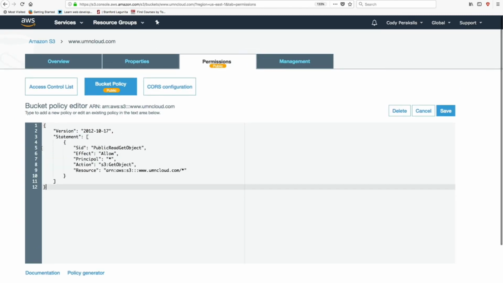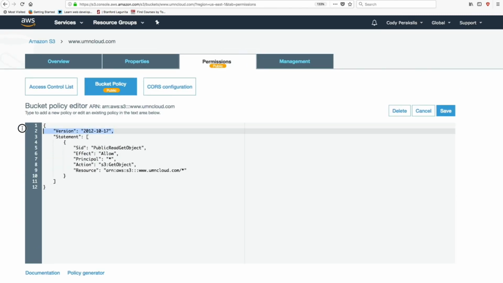What this is doing is, this is a version of their API. They version it by whatever year they last updated it. As you see, this one hasn't been updated in a while, since 2012.